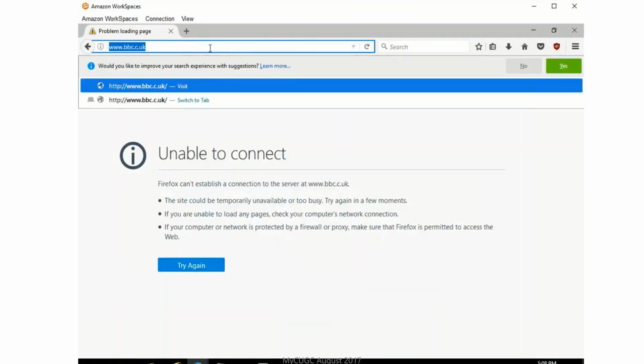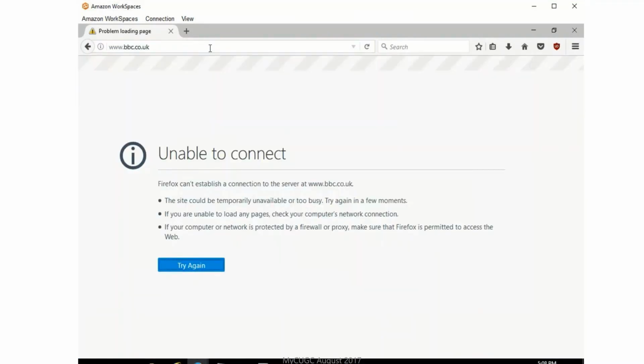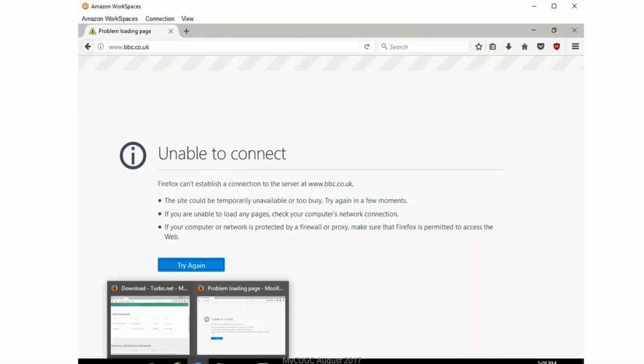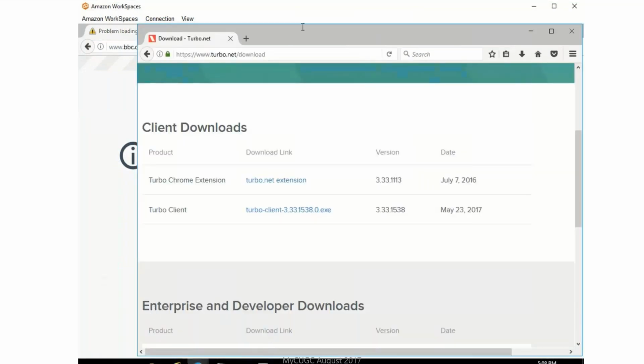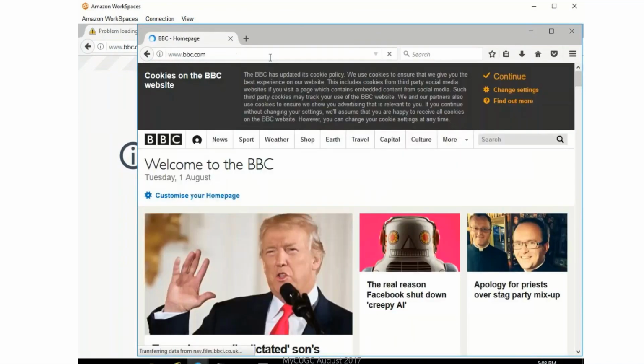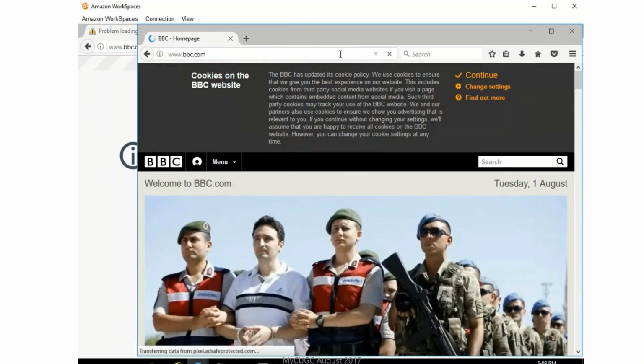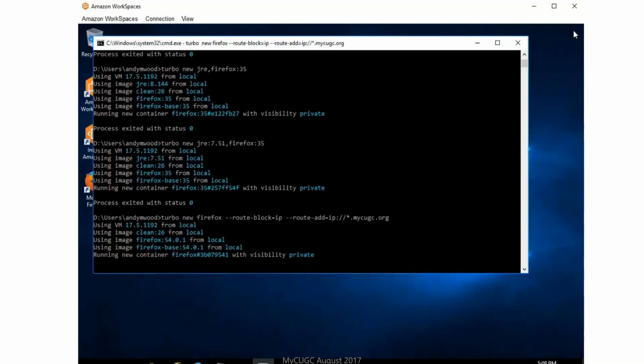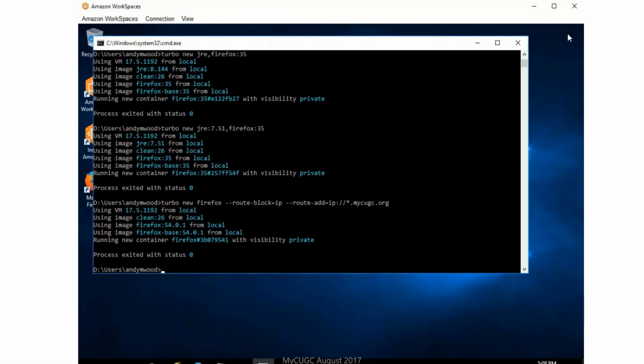I think I cock up the first one. Yes, I cock up the first one, so I couldn't connect to that anyway. But if I type the URL in correctly, I don't get access to it because I only allowed access to a particular website. And yet, if I use the full browser, the browser that's associated with the desktop, I can access the BBC if I want to. So that containerized, isolated instance, very fast to install, very easy to configure, but I've got a lot more control over the version of code that's in there, the pieces that are associated with it, the networking, and potentially the resource usage as well. And that's TurboNet's installation.